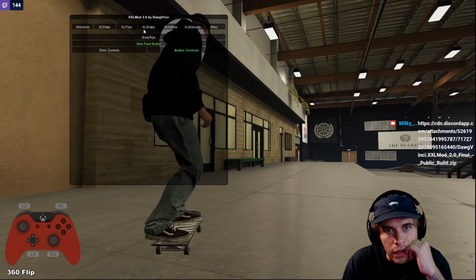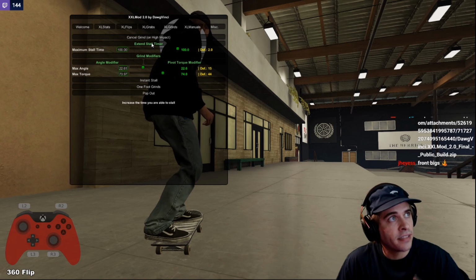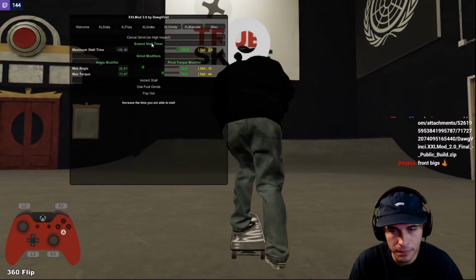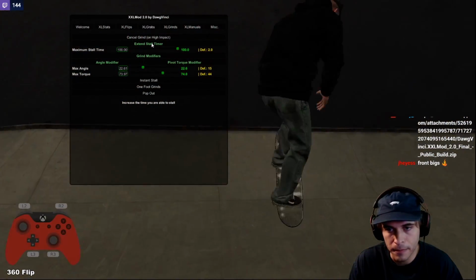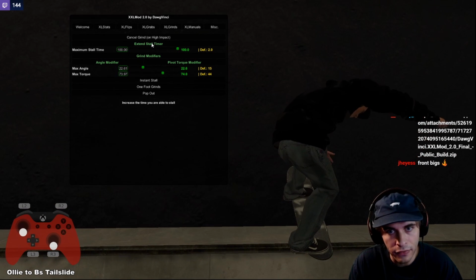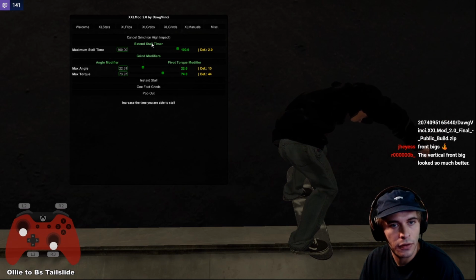What else we got? We got grabs turned on, grinds, so this is pretty important too. My extend stall timer is turned up all the way for whatever reason. If I want to do a stall, I can sit in my stall all day long. Grind modifiers: my angle is 22, my torque is 73.